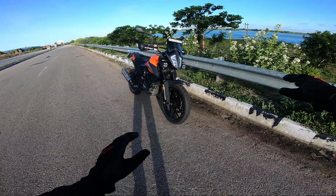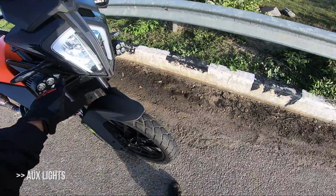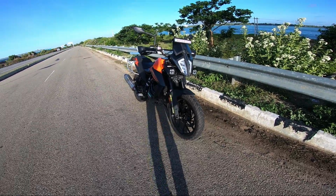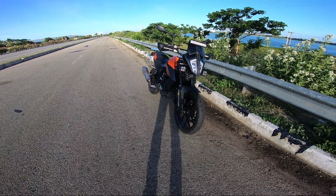You can go and check it out, but I'll just walk you through the things and I'll take you for a ride also. So coming to the front of the motorcycle again, you have these auxiliary lamps, man. So first of all, I have to say that when I was riding the 390, I didn't feel that the illumination of the light was that bad. It was okay for me because I was riding in the morning. It was becoming brighter and brighter when I was riding, so I didn't feel that bad with the headlight.